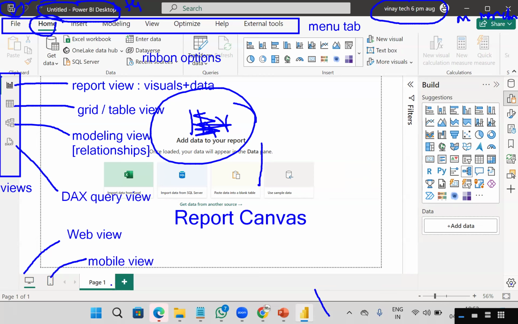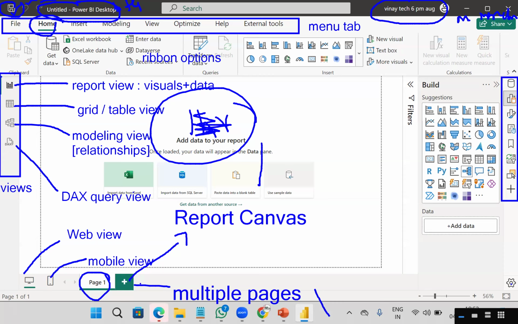And in this report canvas, page 1 is available, similarly click plus for multiple pages. Plus. And this is called the pane manager. An important one, this is the one we call the data set area.